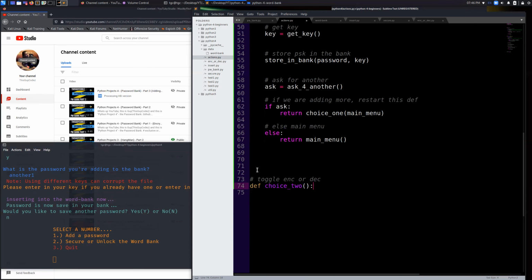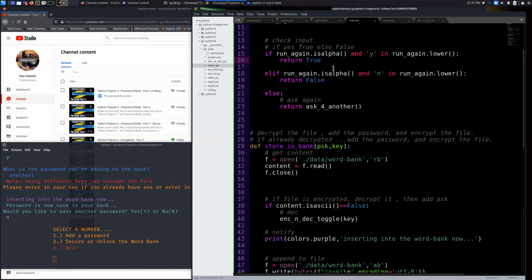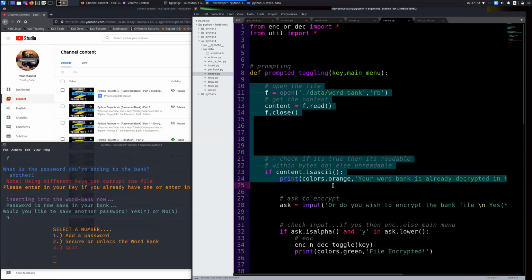And this one's going to be pretty simple. Let's pass main menu in here also. So I just need a key. Once we have that key, we'll start the prompt toggling function that we made a few videos back. This one, because it wraps them in the questioning based on the state of the file.